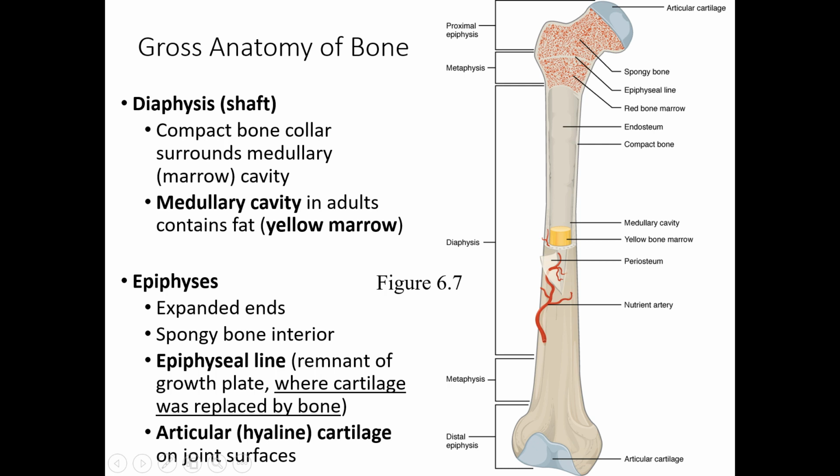In that medullary cavity, in adults, there will be yellow bone marrow or fat. And without that yellow bone marrow, it just looks like a tube. Inside of the epiphysis, here and here, there will be spongy bone. That's not very strong, and there will always be an epiphyseal line. The epiphyseal line is a place where a bone used to grow in a kid, and when the kid has completely grown up, that cartilage turns into bone tissue, and it's called the epiphyseal line.